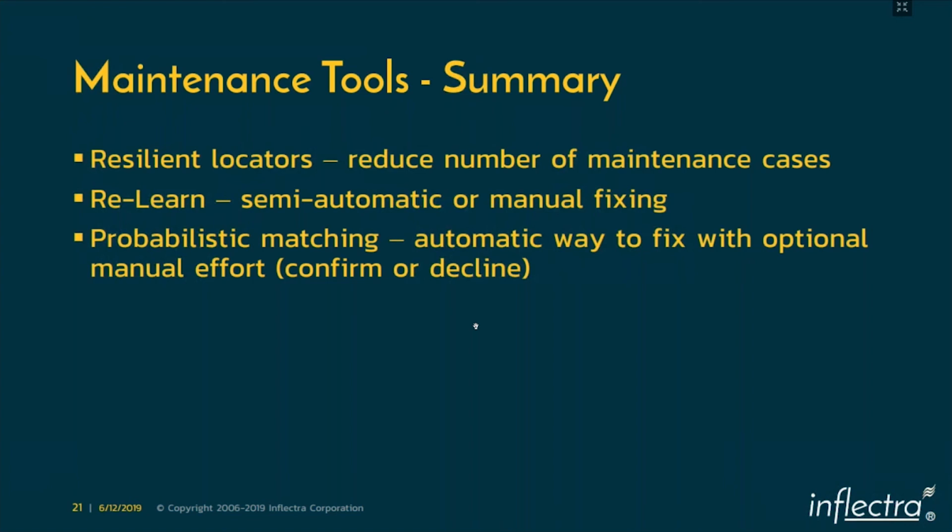If anything is broken, despite our efforts to build a good locator, then we have a chance to simply fix the test manually. We can either relearn by clicking on the element or by generating or writing the locator of an element by hand. And the last resort is probabilistic matching. This is an automatic way when the tool can try to guess the right element and prompt the user to either confirm this guess or decline.